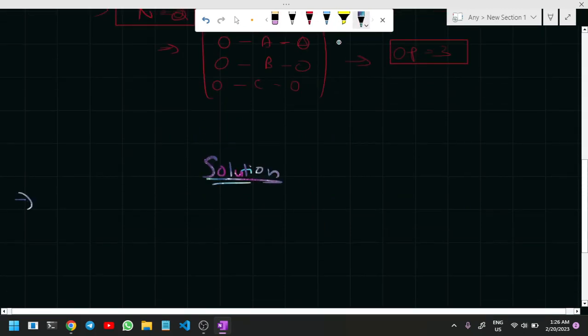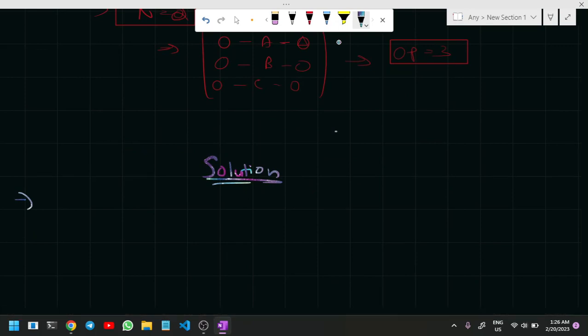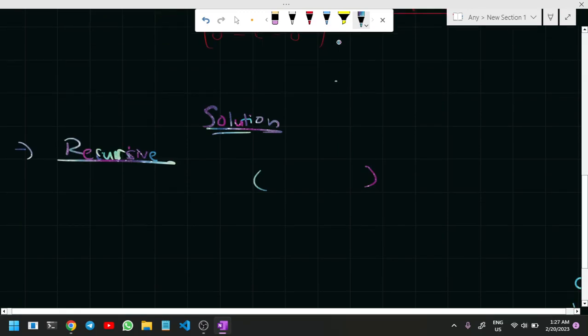So the solution that I can see here is that from any point I can take steps to any of the three other points. So it's going to be a kind of recursive approach, and let me just explain the approach. Initially I'm going to have n as my number of steps, and I will have the current position.